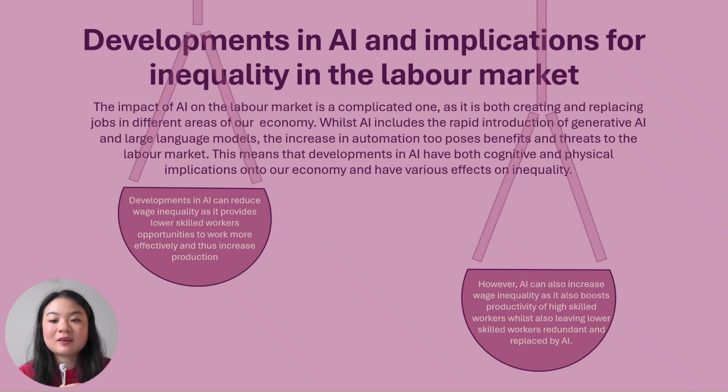This means that developments in AI have both cognitive and physical implications onto our economy and has various effects on inequality. Developments in AI can reduce wage inequality as it provides lower skilled workers opportunities to work more effectively and thus increase production. However, AI also increases wage inequality as it also boosts productivity of high skilled workers whilst leaving lower skilled workers redundant and being replaced by AI.